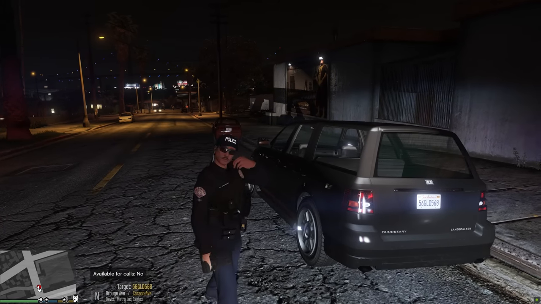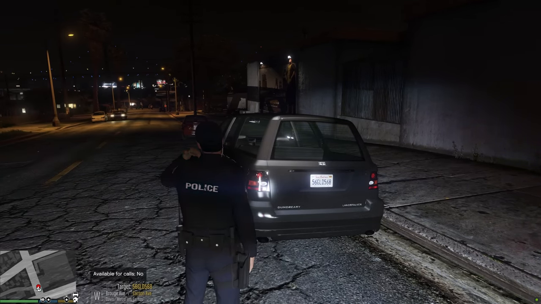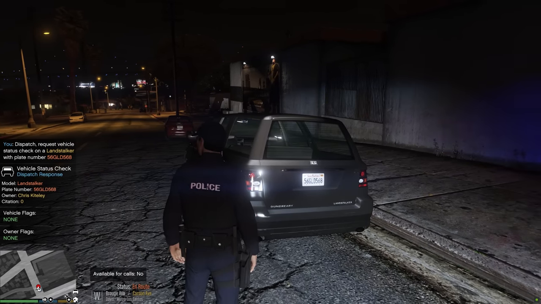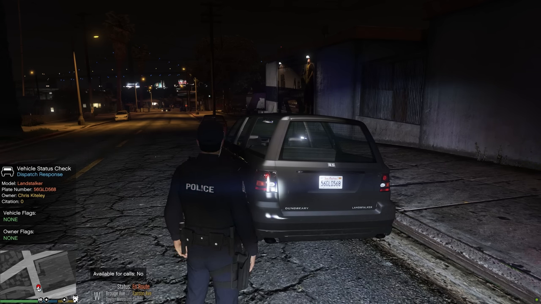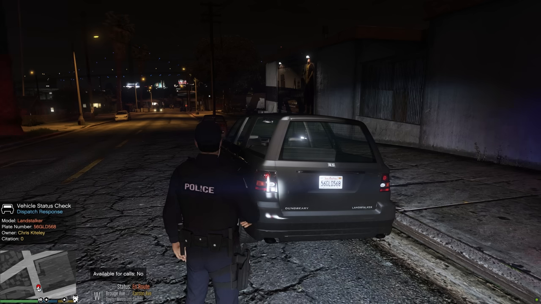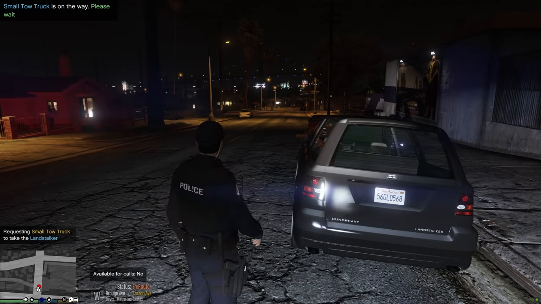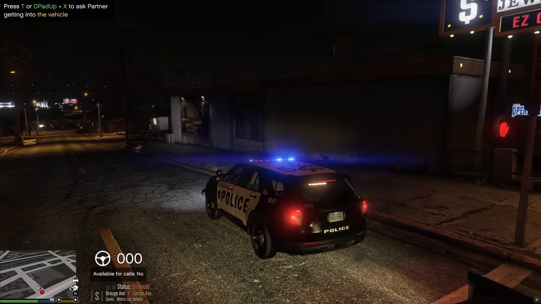Dispatch, if I can get a plate check on 56 George Lincoln David 568. Target vehicle license plate, 56 George Lincoln David 568. Target is 10-4. Okay, coming back clean and clear on the vehicle. I don't know what is up with it. We'll get it towed, though. Doesn't look bad. Looks in really good condition, but we can't just let it stay here. Tow trucks should be on scene to pick the vehicle up. Okay, we're good. You want to get in the car?